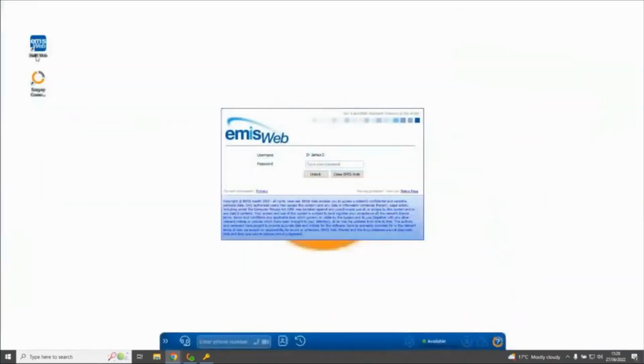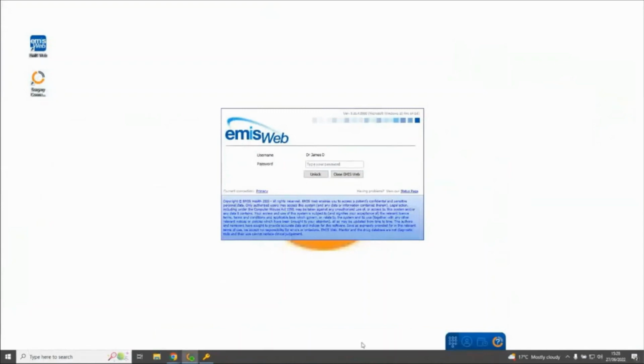I'm just going to go to my desktop now, where you can see that I've got our Surgery Connect logo here. I've already started up the phone bar, and it's in its minimized format now down on my taskbar at the bottom. I can access the help pages by using the little question mark in the Surgery Connect logo, and that will take you straight to our online help features for phone bar. I can also move the phone bar from left and right across the screen, depending on where I want it sat.